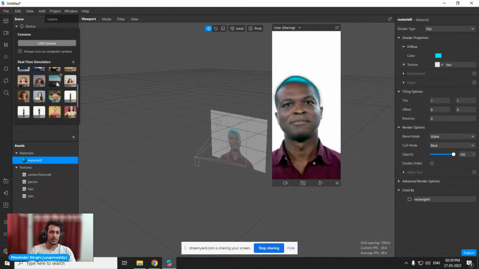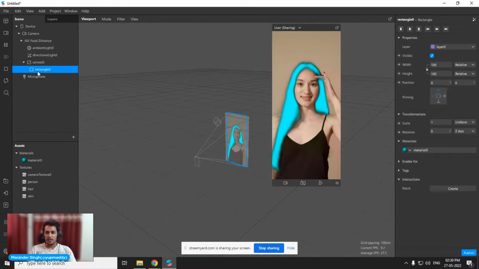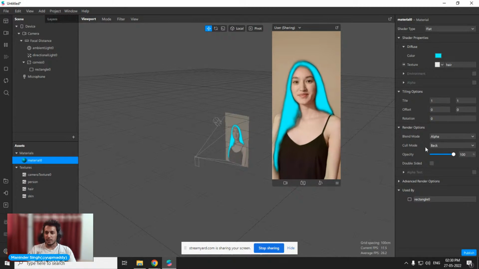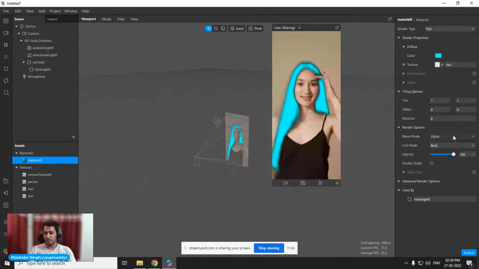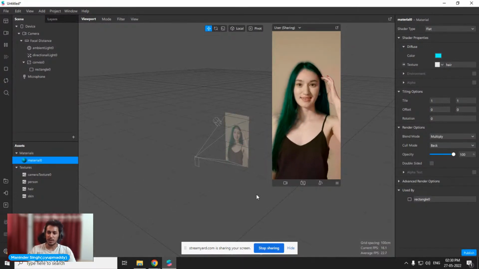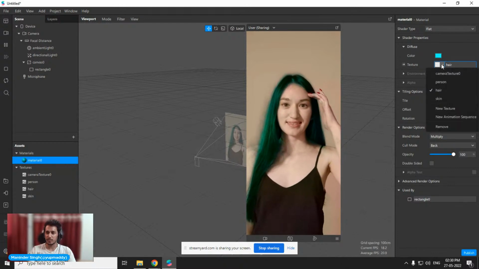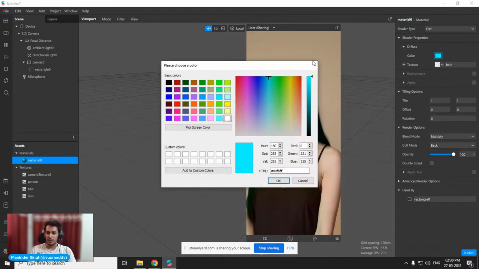And wait, let me change the video. So in my material there is also a blend mode which I will use right now. I will use the multiply blend mode for hair, so it will show the proper color of your hair like this.